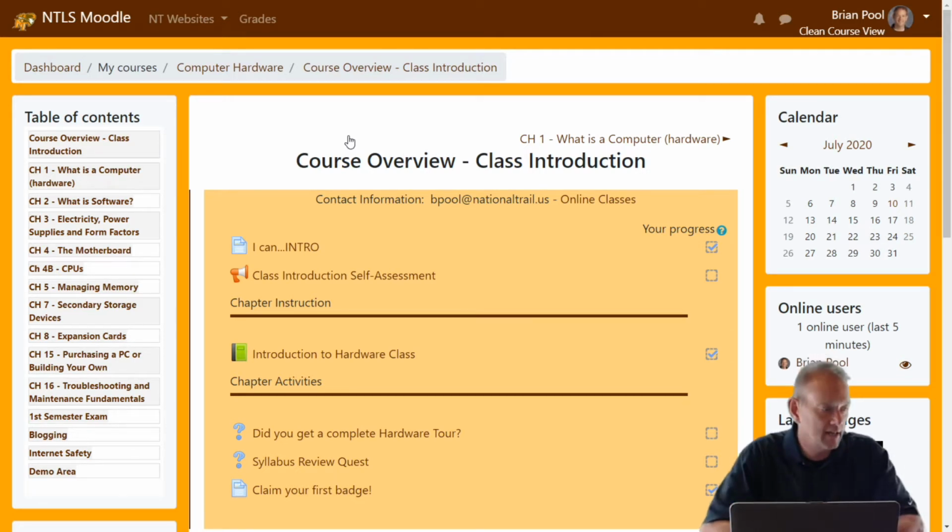Every one of my sections is based on the I cans of that particular part of the course, meaning that by the end of that section, you should be able to say, I can do this and this and this. So the first thing we do in the class, for every single section, is to read the I cans so that you know what we're trying to get across by this part of the course.